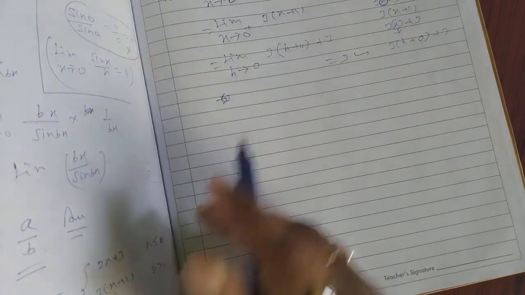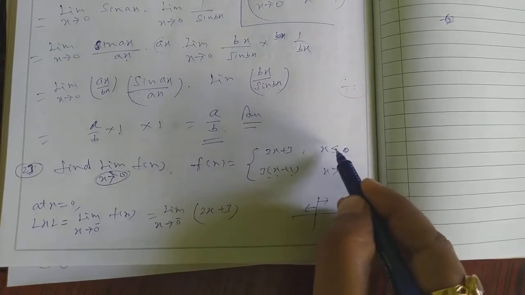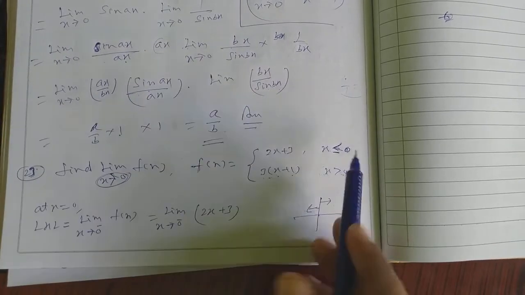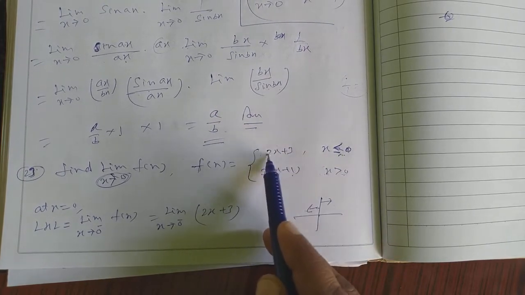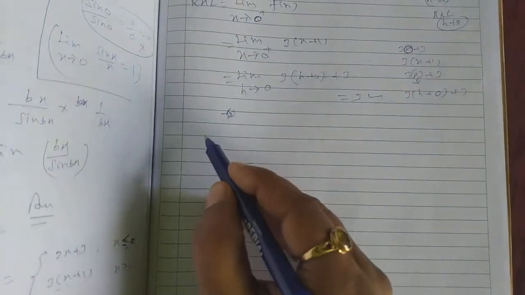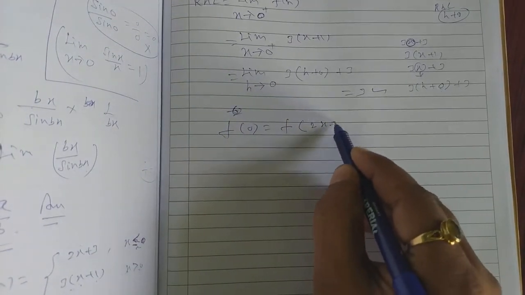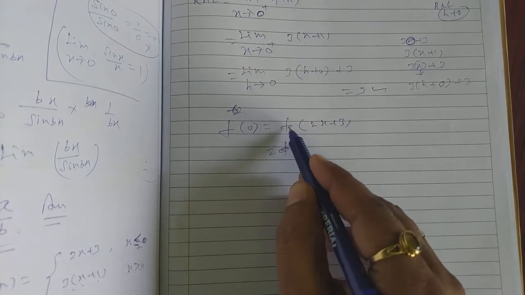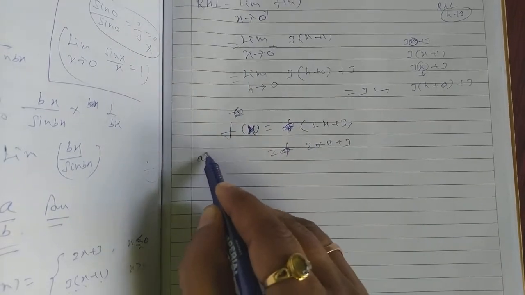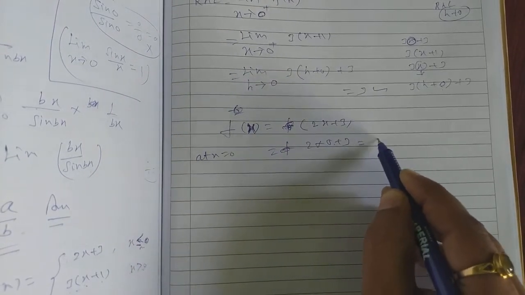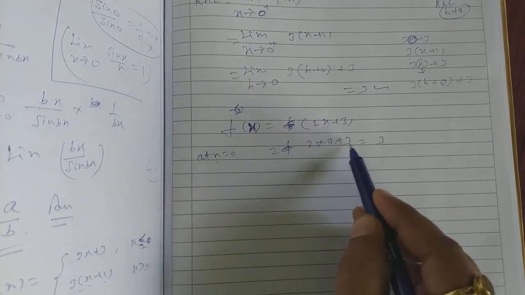Then you find the value of the function. Third thing, you will find the value of the function at x equal to 0. The value of the function at actual, because this condition LHL limit at this will equal 0 also. When the value of x is 0, then the function will use 2x plus 3. So now f0, what is the function here? f is 2x plus 3, or means 2 into 0 plus 3. This is the function fx, at x equal to 0, so you put the value of 0, and the answer comes 3.